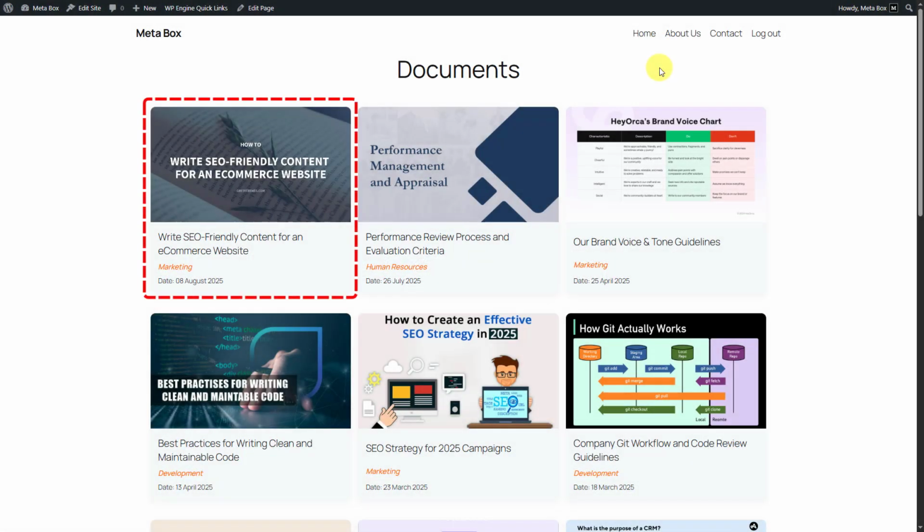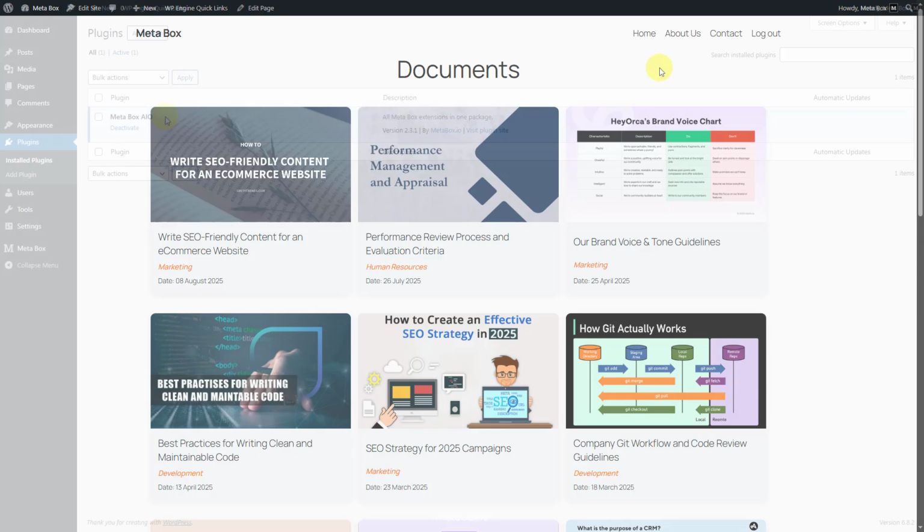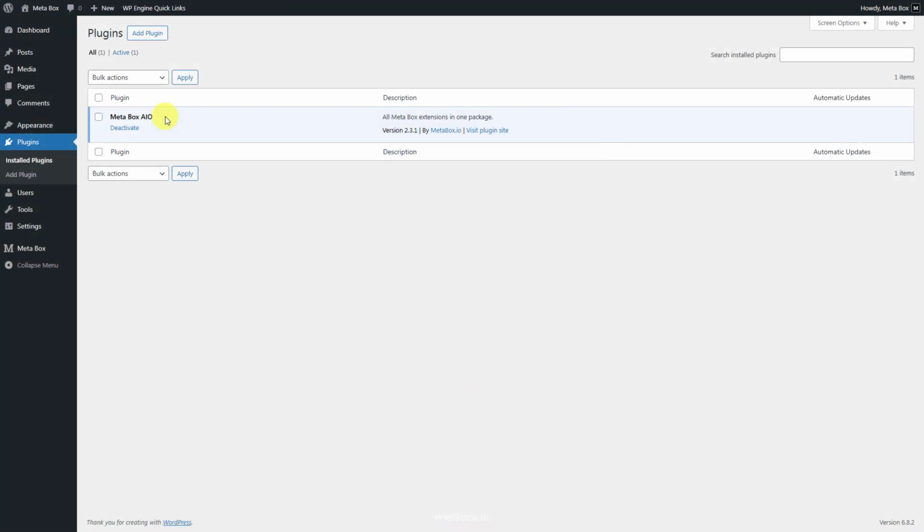We'll use the default WordPress posts for the learning materials and a separate custom post type for departments. Each post will connect to one or more departments using a MetaBox relationship. To add the user into a department, I use a custom field for user. So, you just need MetaBox all-in-one. It gives you the framework and all the necessary extensions in one package without having to install each separately.